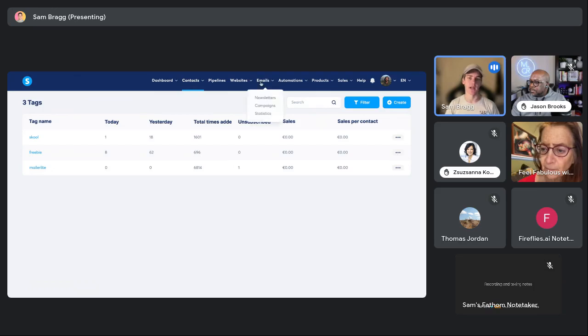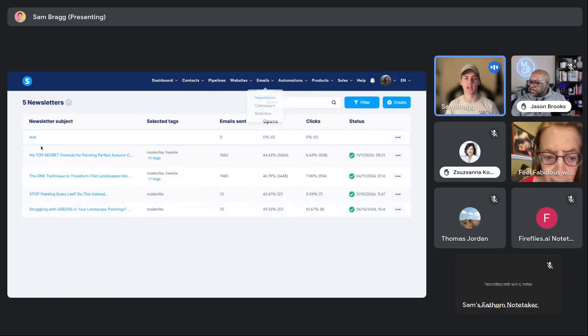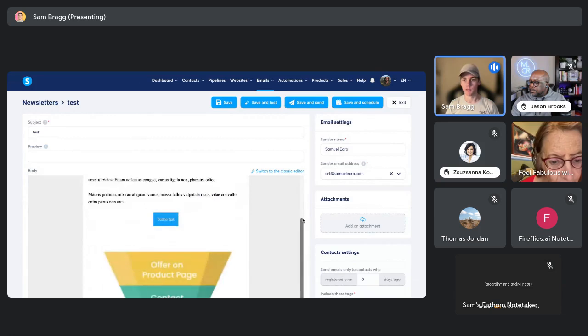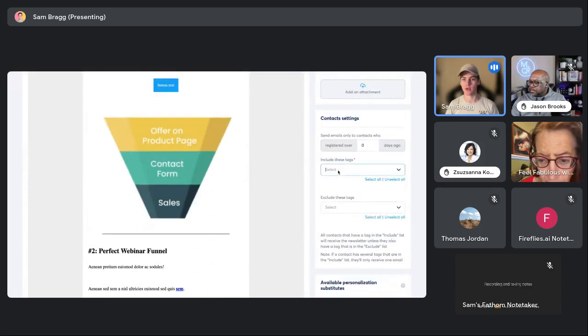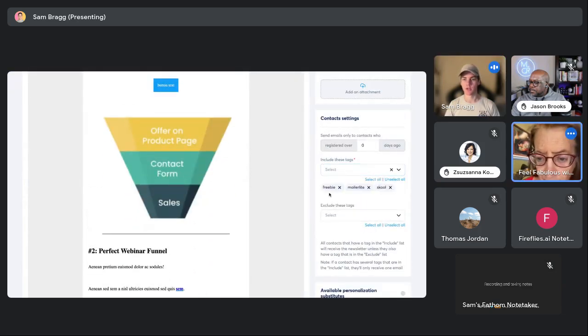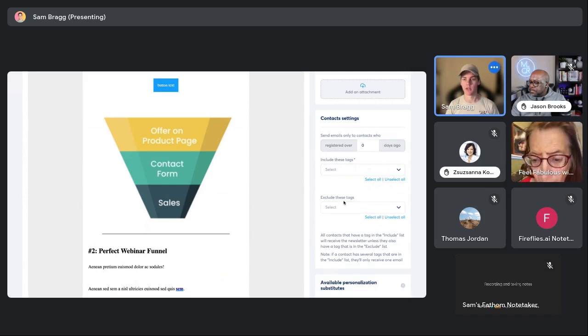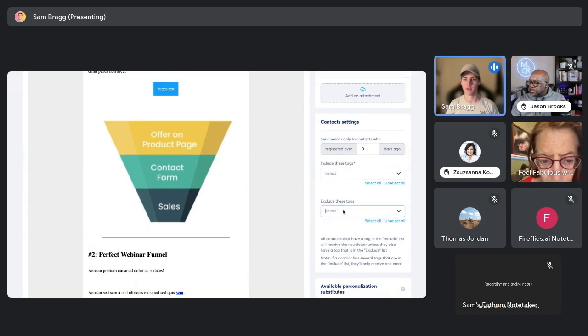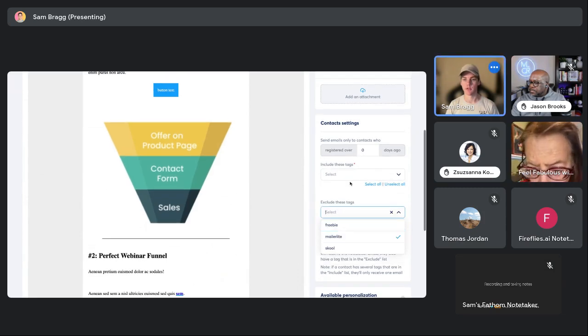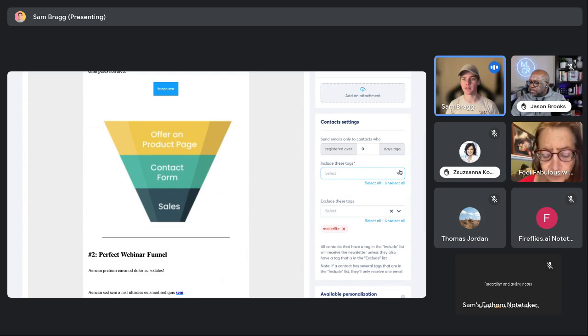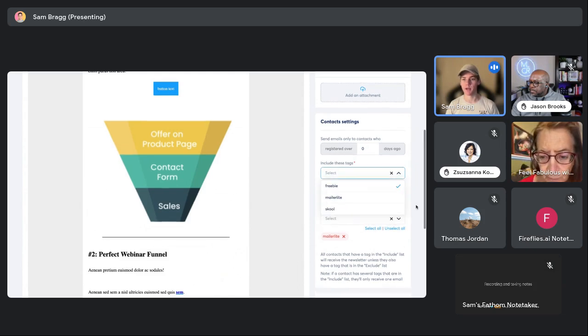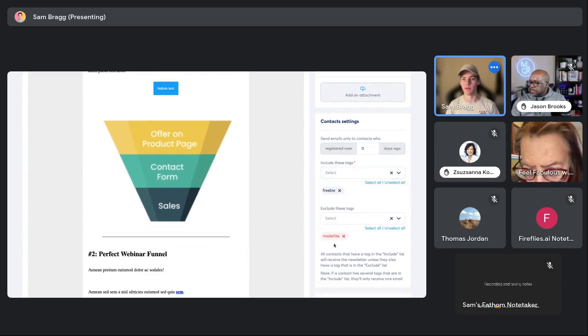Yes, you could do that. When you send out a newsletter, you stipulate which tags to include, or deselect any that you don't want. You also can exclude tags. So you could say any contacts tagged freebie, but none that are also tagged mailer light. So you have a bit of control over that.